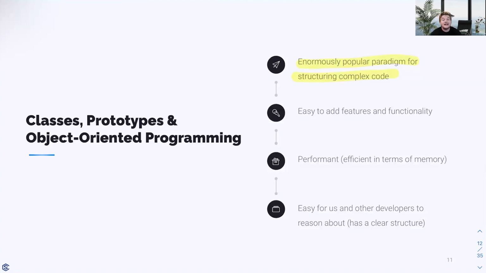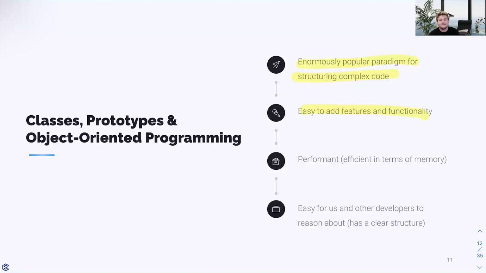There are tons of benefits to structuring our code in this way, with data and functionality side by side. For one thing, because they are inextricably linked, they're packaged together in a way that makes it easy for us to add features and functionality that operates on our data. I'm sure most of you know how easy it is to work with objects in JavaScript. We can use bracket notation, or we can use dot notation. So it's quite easy adding new functionality to an object just using dot notation.